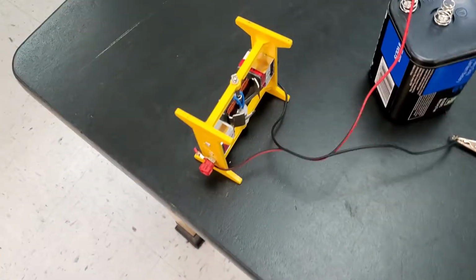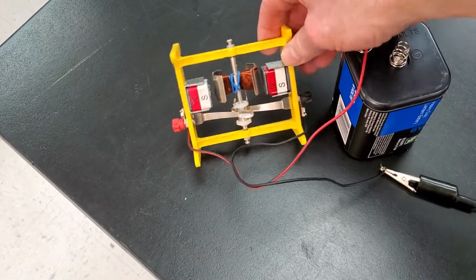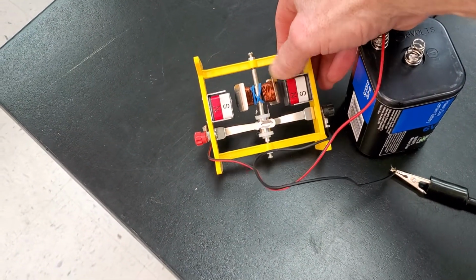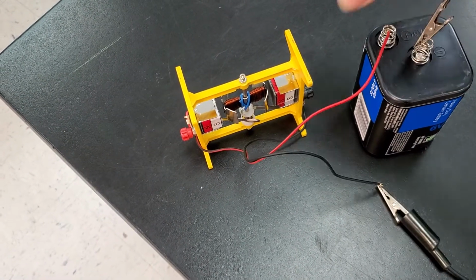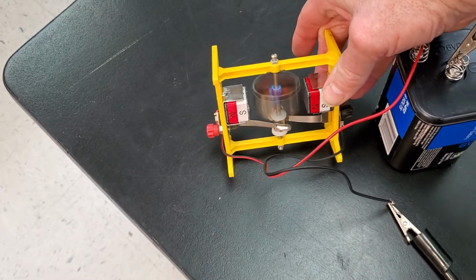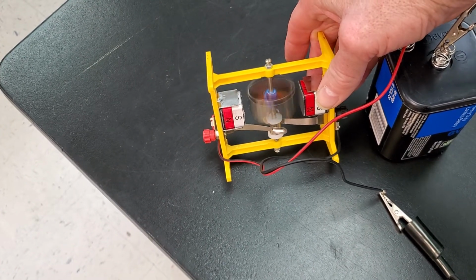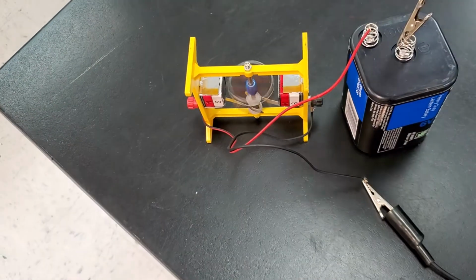And we've got a little bit more of a fancy motor here. This is a store-bought one. And we've got, once again, wires, magnets, and electricity. And so we can connect that together, and we have to give it a little bit of a push. And now we've got motion. So magnets, wires, electricity, and we get motion.